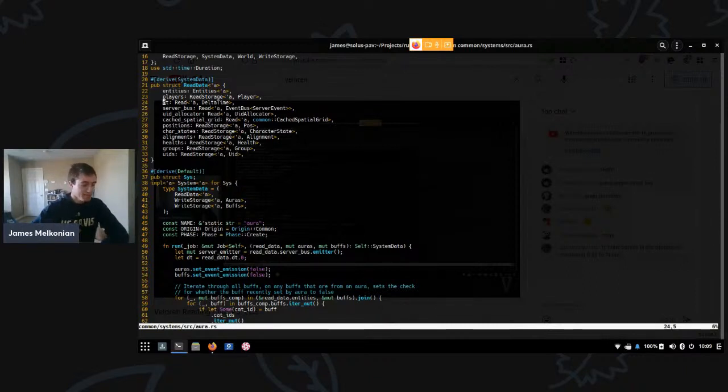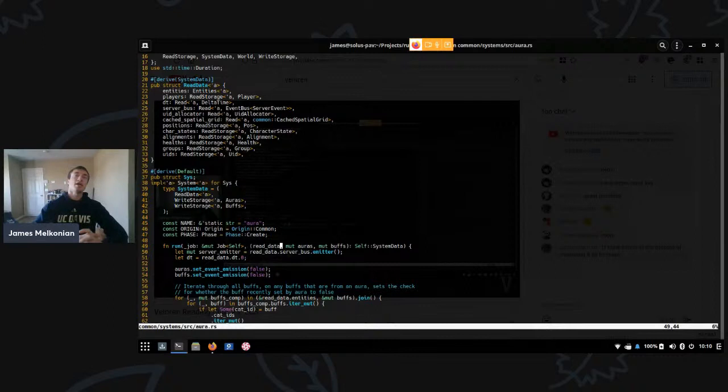So things like time and like the server bus for sending events, those aren't components that we're adding to a specific entity. Those are resources we're adding to. But instead of having to write all of those out in one long tuple here, we put it all into a struct just to make it easier. We started converting over to that a few months ago, just so it's easier to read what's happening. So now we have all these components that we pulled in. Now we can start doing our code to actually run through what happens.